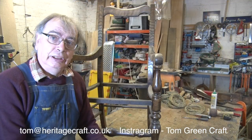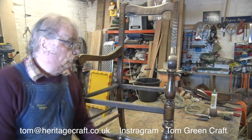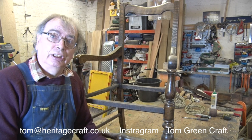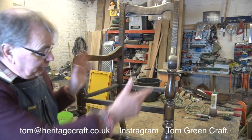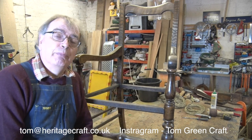In years gone by, a seat such as this would have been done using real rush. It's one of the very earliest seating materials, and you would literally just go to the side of the riverbank, pull up a load of rushes, and twist them together.